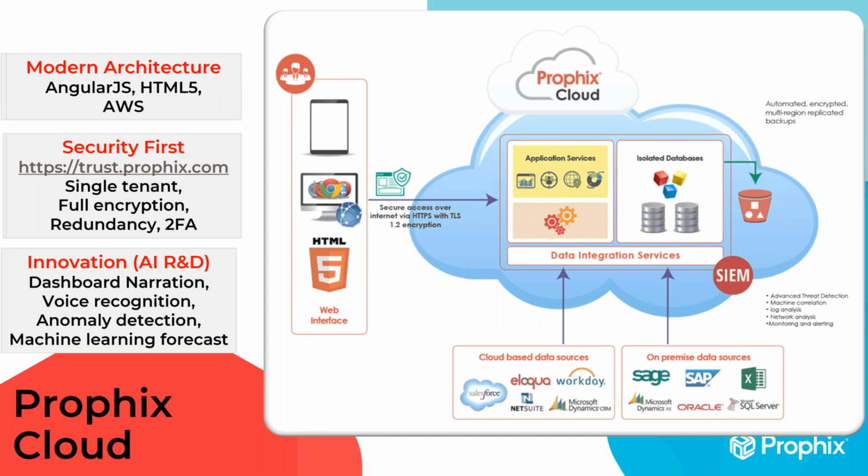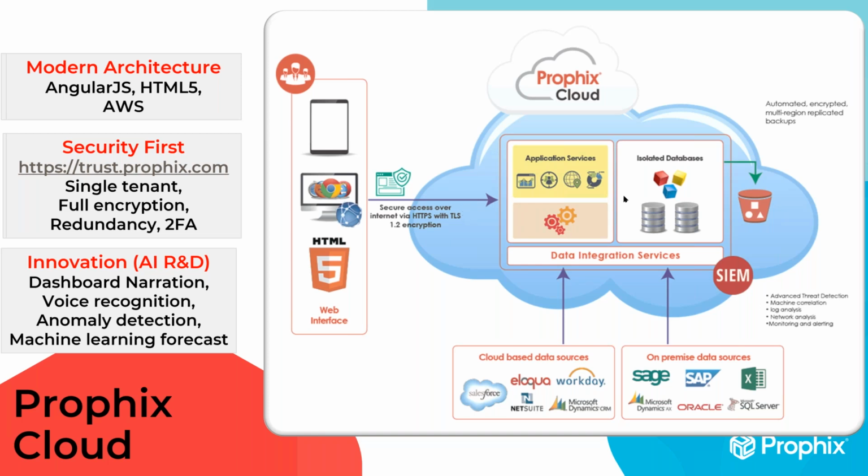Here we go. So this is a super high level solution architecture for the cloud, and it'll help us understand what's going to happen when we deploy Prophix. Prophix is hosted in Amazon's infrastructure. It's single tenant. All the data traffic that moves from your on-prem system to the bank to Prophix is encrypted. The traffic from our web browser client user interface to Prophix is also encrypted.